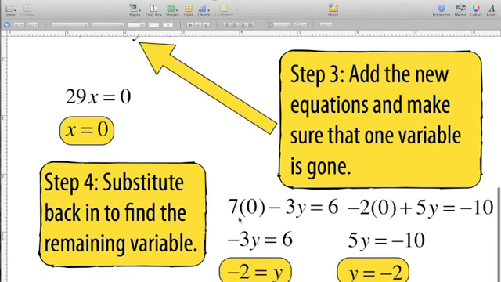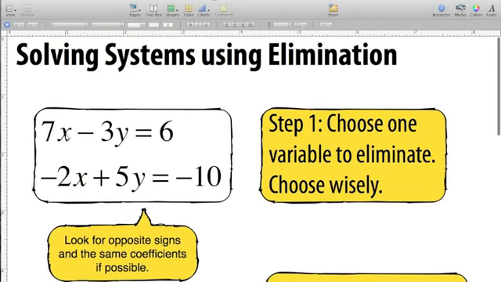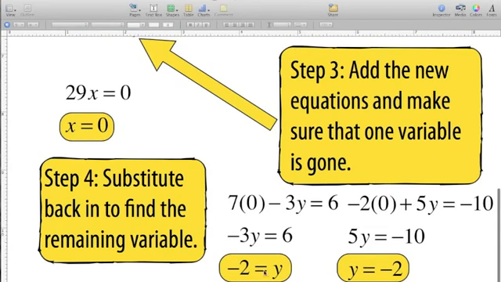I've done both of these things here. You have 7 times 0 minus 3 times y equals 6. That cancels, and so you just have -3y equals 6, and divide by -3, and I end with -2. If you do the other equation, remember there were two equations to start with, I plugged into both, to double check that when I plug them in, it's exactly the same answer. As you can see here, it didn't matter which of the original two equations I started with. I could have chosen the first one or the second one to solve for the missing variable, and both of them work out to give me -2.